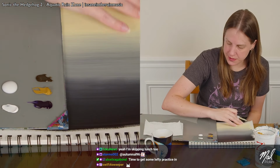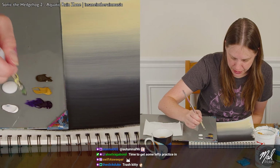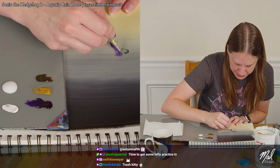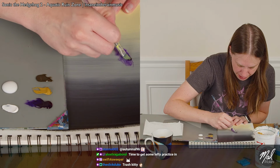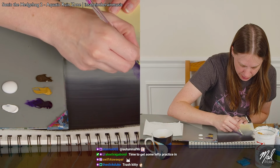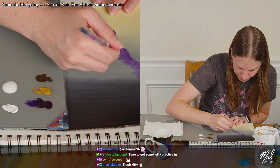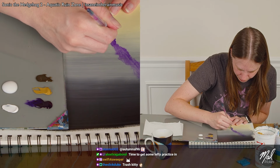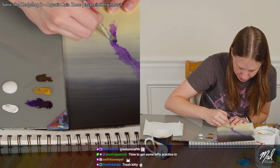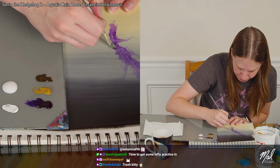All right, so this is the same gradient as I have on the canvas, and I'm just going to like test how some colors look. Just because I want to see how it behaves on top of this. Because the inside of the Milky Way is kind of violet-y.